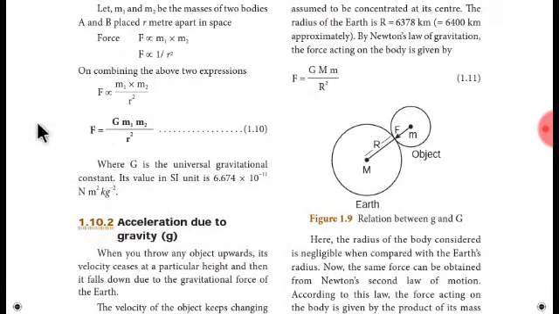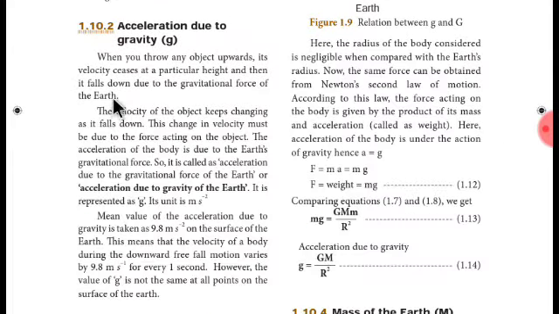Okay, winding up with this law, F is equal to G m1 m2 divided by r square. Very important law, remember this. I'm sorry, it's a formula, remember this. Then acceleration due to gravity, small g. This is a bit interesting topic because this small g is closely related to our earth.